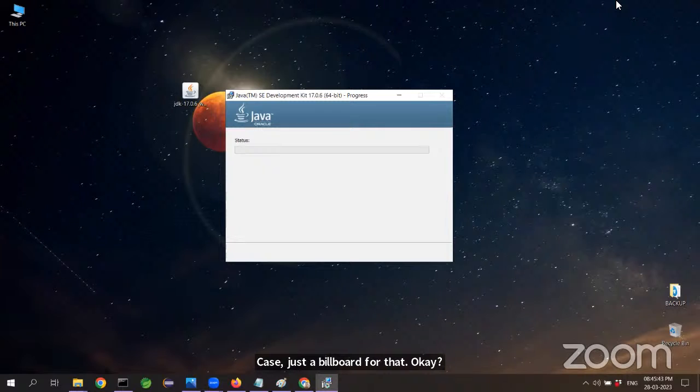Everyone, I request you to download the Java software from the Oracle Corporation website. I showed you the steps, right? How to download it. You just need to follow that. Go to Google, open your favorite browser, and search for Java 17. That's all.